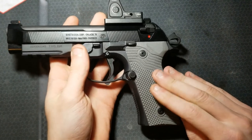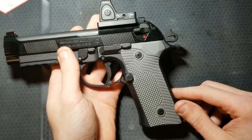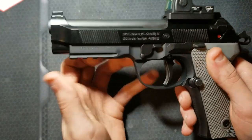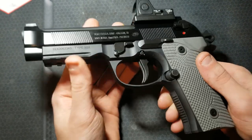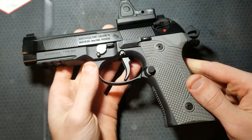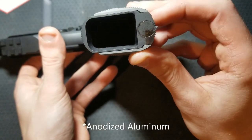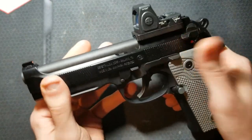On this gun I have LOK G10 grips — my favorite G10 grip manufacturer. These are really grippy, really nice. I went with a gray color. This is a Wilson Combat extended magazine release. I have a Wilson Combat steel fluted guide rod — the factory guide rod is plastic and I don't like that. This has the Beretta 92X performance trigger, which I like the profile and feel of better than the factory trigger. This has the Langdon Tactical trigger job in a bag. I went with the Wilson Combat hammer and a 14-pound mainspring, plus their steel mainspring plug.